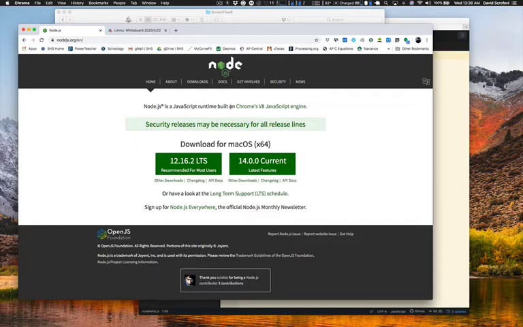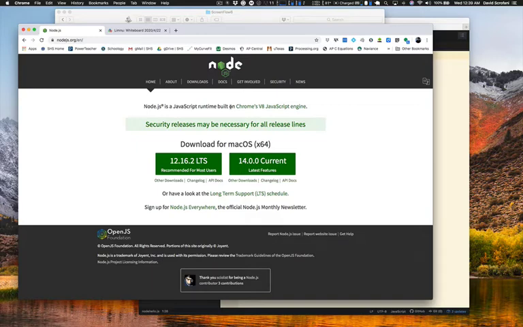I'm not just going to show you how to use Node, though. I'm going to talk a little bit about the command line in general, because Node is a program that is run or invoked from a command line, not by finding it in your applications folder and clicking on it. So it's a little bit different, and I'm going to talk a bit about how to use these command lines to do a couple of different things that you need to be able to do to run a web server. Remember, Node is a JavaScript environment for writing web servers.